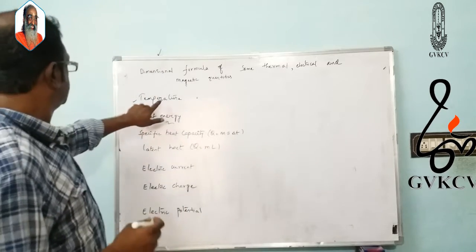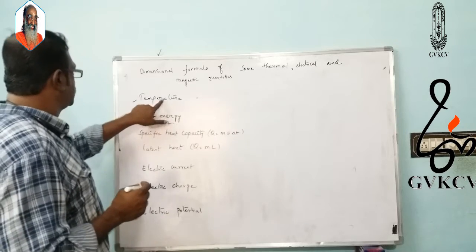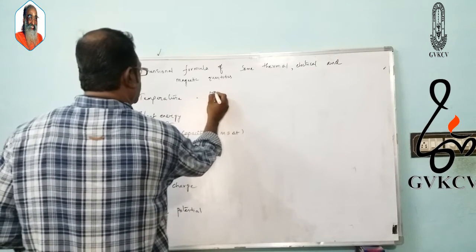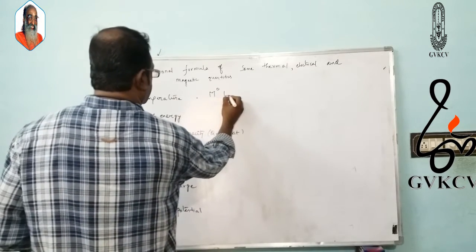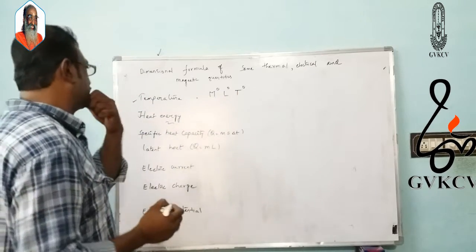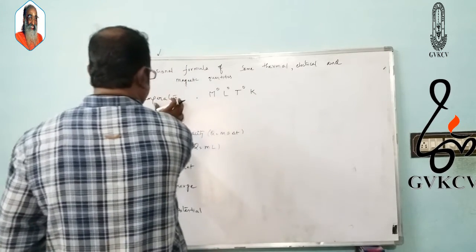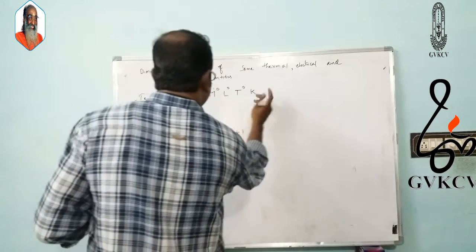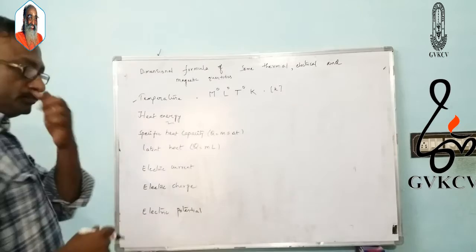First, look here. This quantity is the temperature. This is a quantity which doesn't have any mass, so zero dimensions in mass, there is no length, zero dimensions, and time also zero dimensions. Only one is K, that is how temperature, a fundamental quantity, is represented by K. You can write it like this or simply make it like this, no problem.